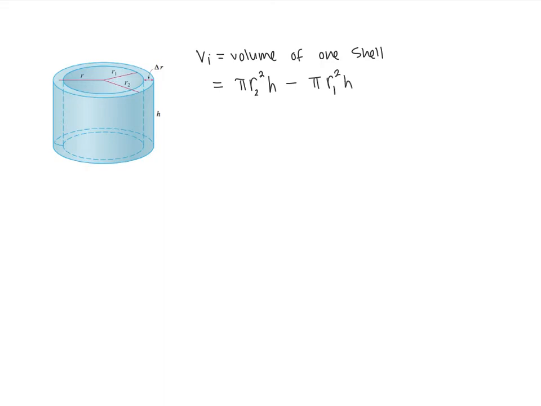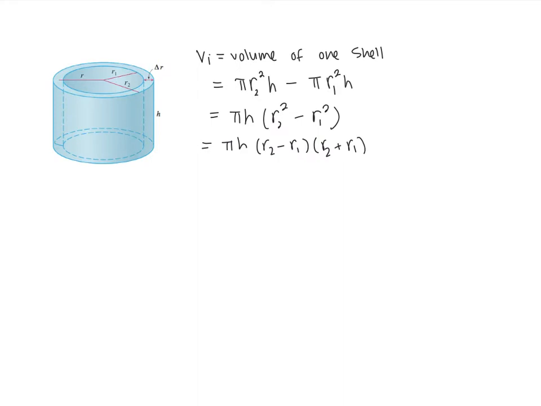This derivation is pretty clever, but at least that first part should be pretty obvious. You find the volume of the outer cylinder and take away the inner cylinder. Now take out the greatest common factor of pi h. So we'll have pi h times r sub 2 squared minus r sub 1 squared. And now factor that expression. There we go, expression factored.